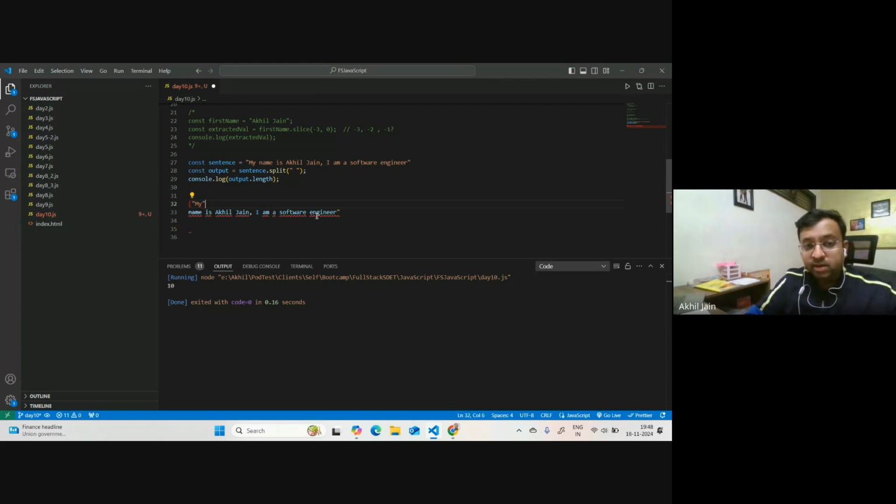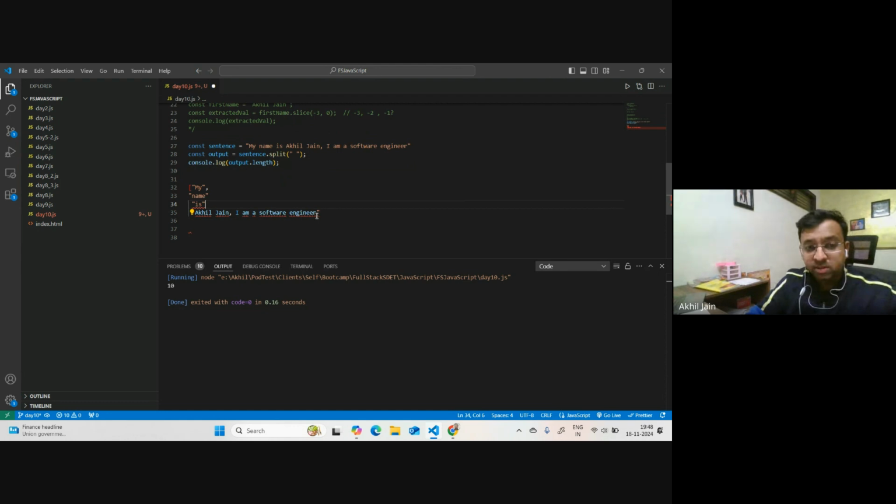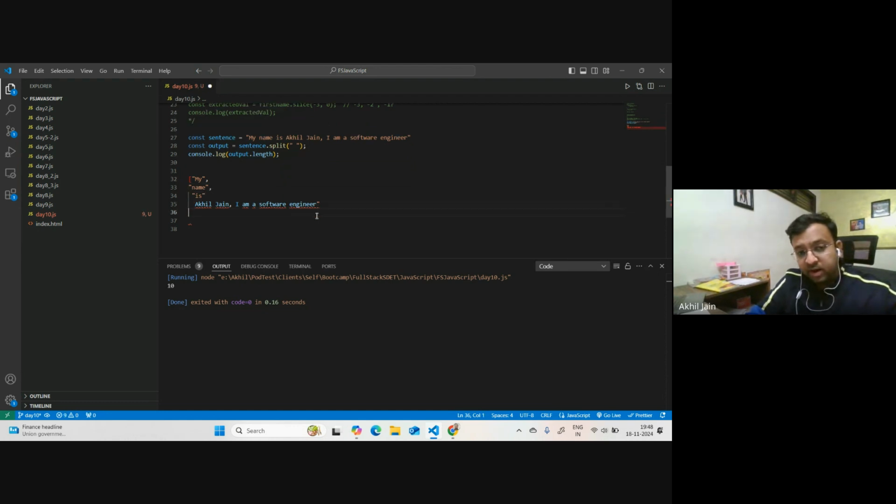Now it is again checking the remaining part. It sees a space again, so again it made a cut and said, okay, this is my second element. Then it checked again, saw a space, made a cut and said, this is my third item, and so on. It will get all 10 items. So the split method helps you break down your string, using a delimiter, into multiple elements and form an array of those elements.